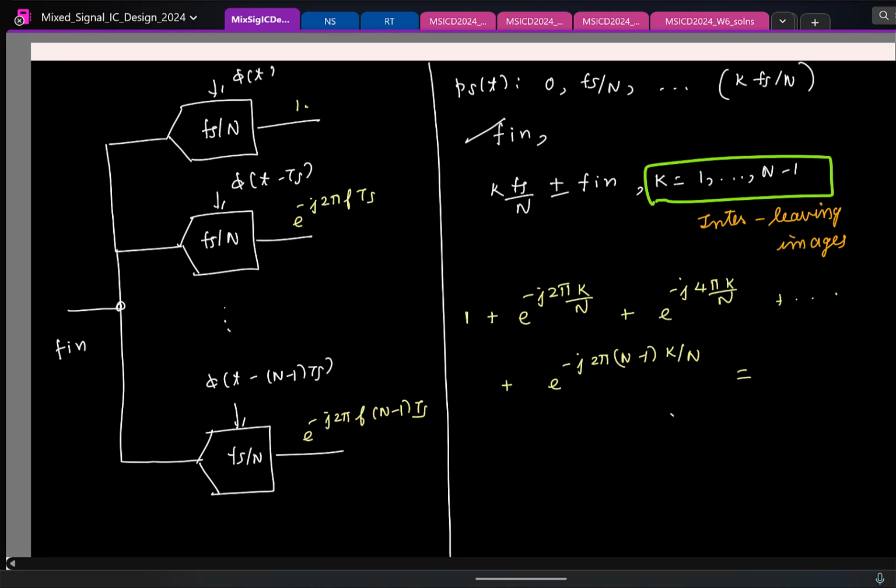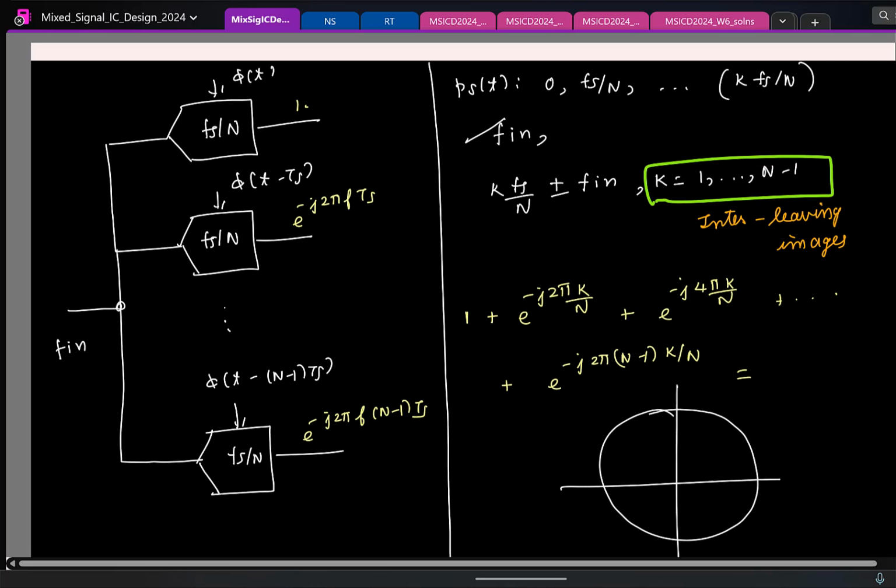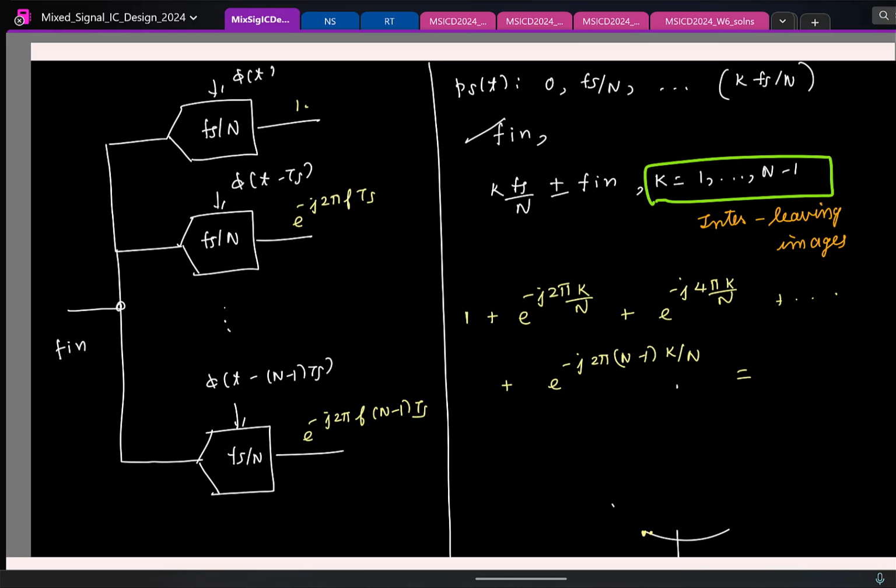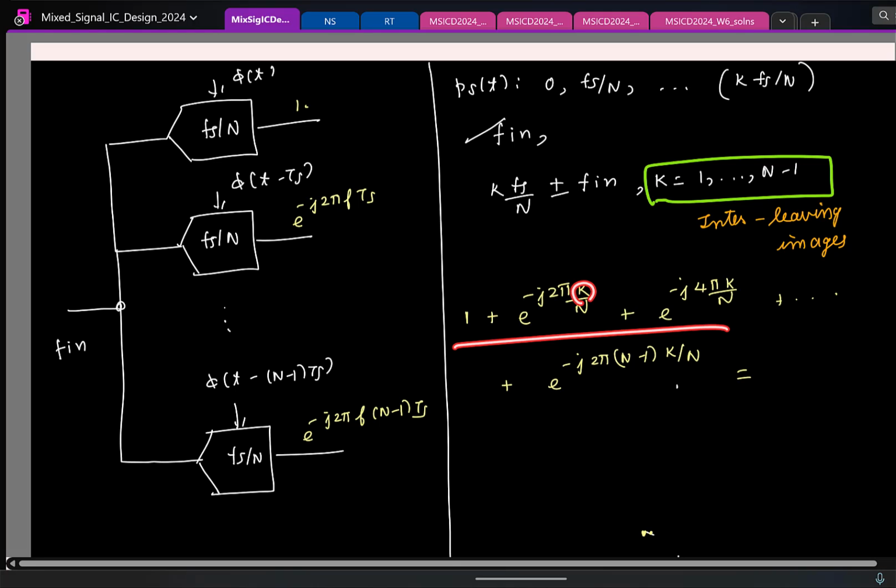See, remember, this is basically like I'm taking a 360-degree circle. I'm taking n equally spaced phases. So essentially for a complex number here, I'll have an equal and opposite complex number on the other side. This will get 0, except for k equal to 0. For k equal to 0, this will all add up. For any k which is in this range, this will become 0.